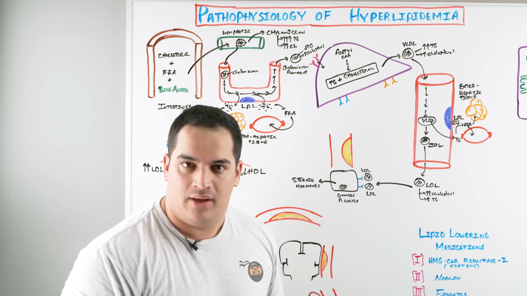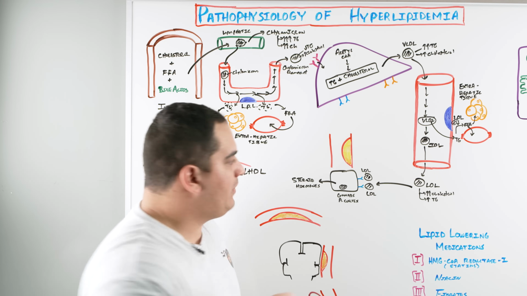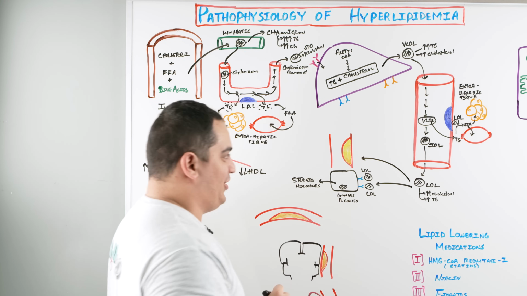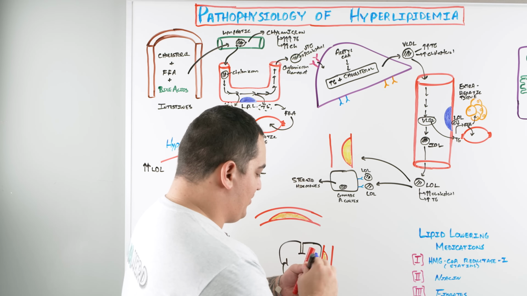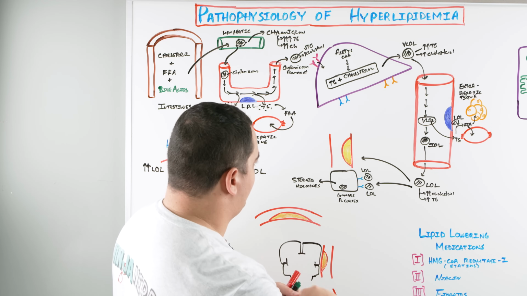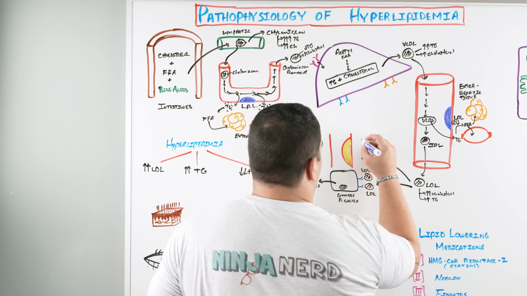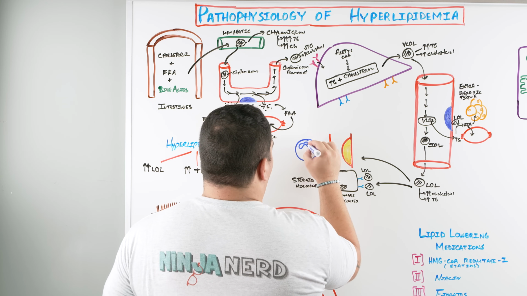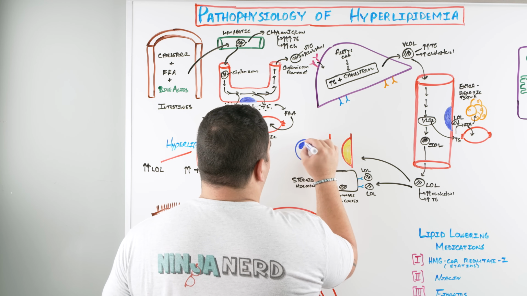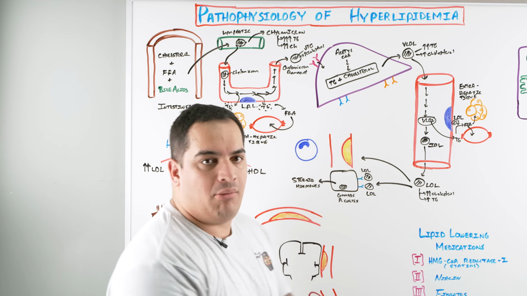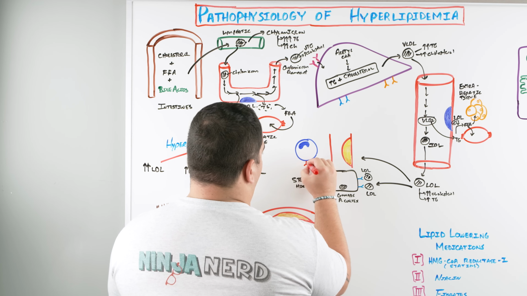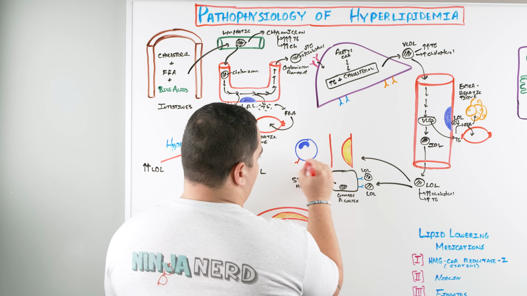That's the benefit. But what's the bad side? The bad side of LDL is that it can also go to other extrahepatic tissues. In our blood vessels, in the subintimal lining, there are lots and lots of these things called macrophages. And macrophages love to bind to LDL molecules. They have on their surface lots of these things called LDL receptors, different types of receptors.